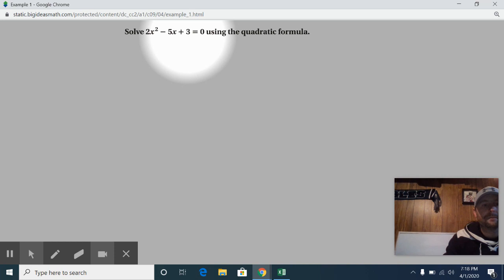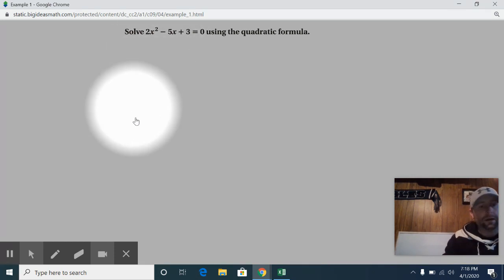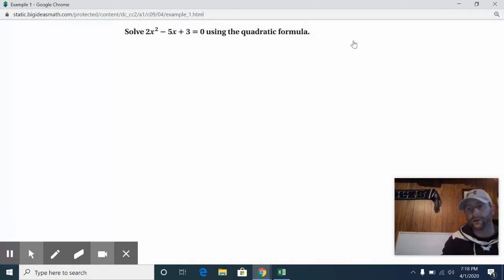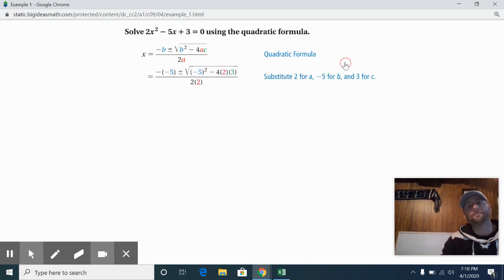So I'm going to use that formula and plug these numbers in appropriately for those variables. Now there's a specific way that we have to do the math. It's kind of like order of operations with the quadratic formula. All right, so let's look. Here is the quadratic formula on my screen. Now, they are showing you that they substituted the numbers in. So here we go.